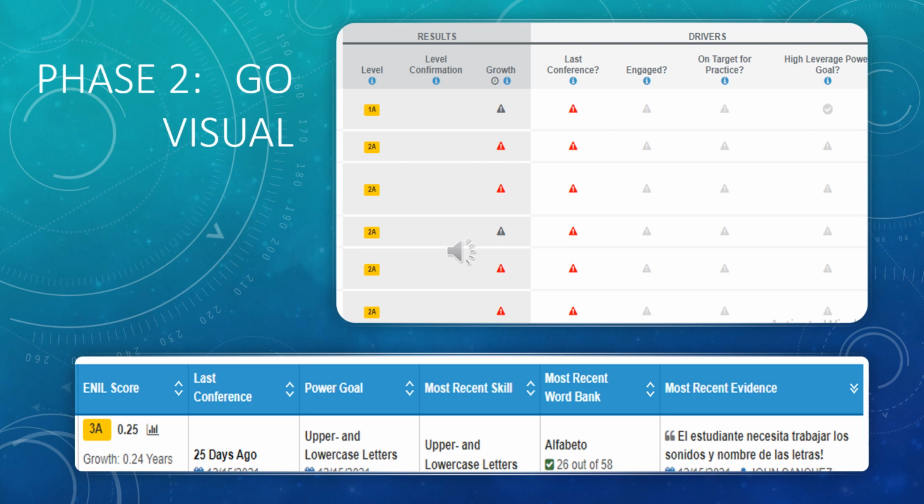Additionally, the organizer uses links that offer teachers the means to easily reorganize and sort the data according to students' levels, power goals, and conference dates. Now that we've gone visual, let's explore phase 3.